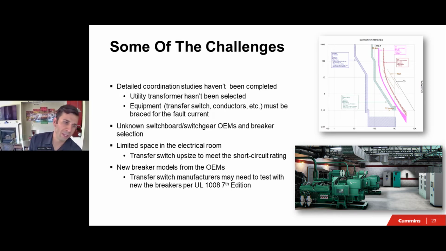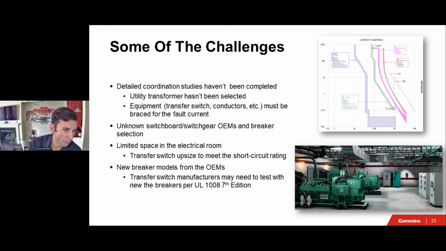Another major problem that you might be facing is unknown switchboard and switchgear OEMs and breaker selections. I am very confident that some of you on this call have faced that problem, or you're probably facing it right now. Another problem you might face is that you have limited space in the electrical room, right? If it's an existing building, you have a finite amount of space, not infinite.